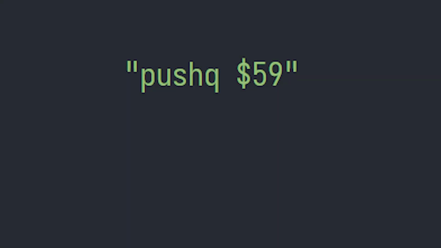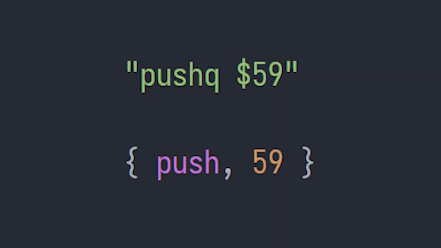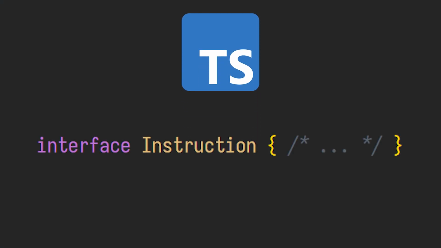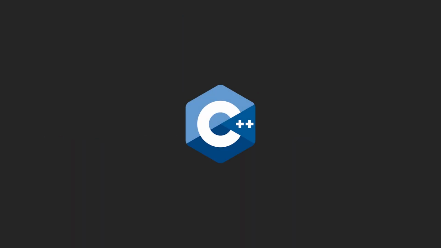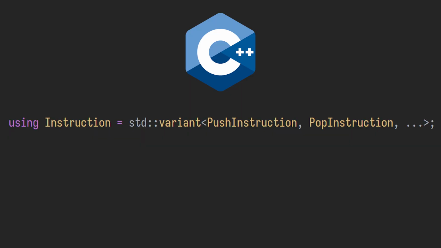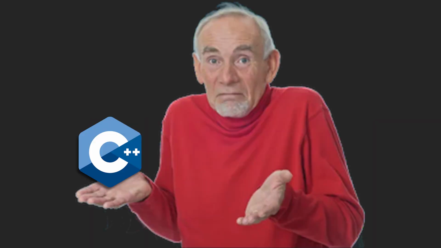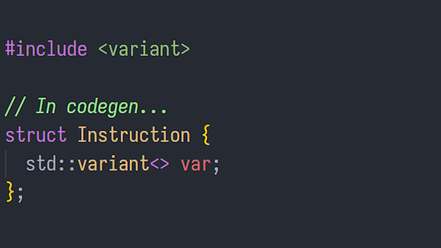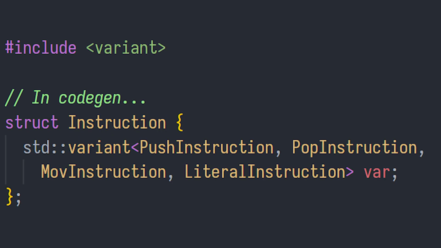First step of making this is to replace each instruction from a string form into a form that can be manipulated directly. If you use TypeScript, you might want to use an interface. Considering how everything is an object, it just makes sense. In C++, memory is very literal, so we could just use a variant. A variant takes in a bunch of types, and is basically the same thing as a union, just slightly better or something. I don't really know what I'm doing in C++ most times. In our implementation, an instruction will hold a variant over all the different types of instructions that we'll have.